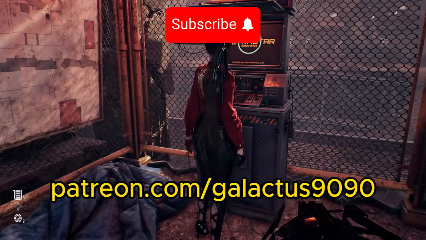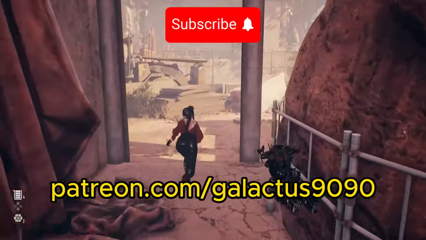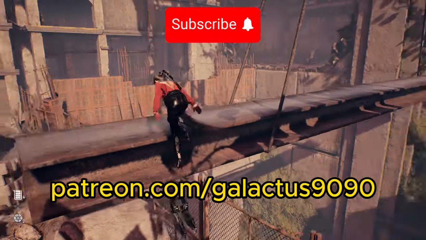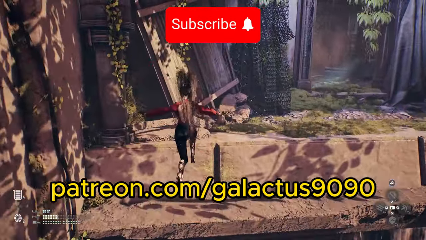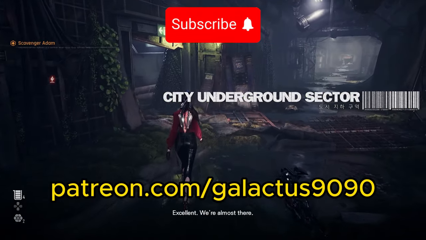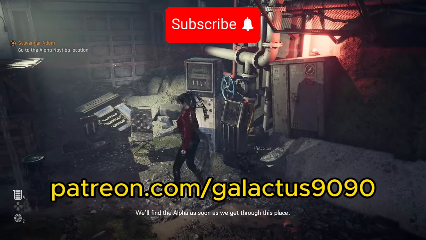I think this is good enough for me. I believe this is good enough for me. I have the tendency to drift. That was my drifting stick. Screwed us over, but yeah, city underground sector. And there's a camp there. As soon as we get through this place.